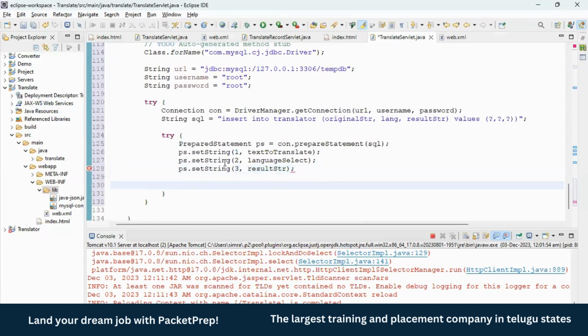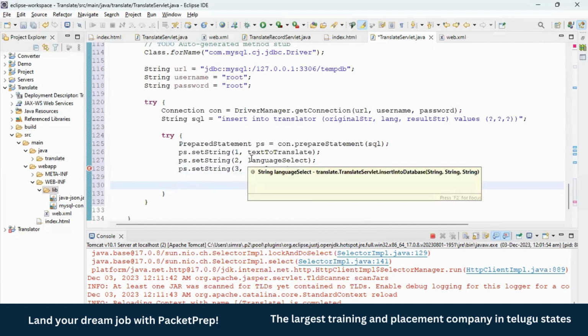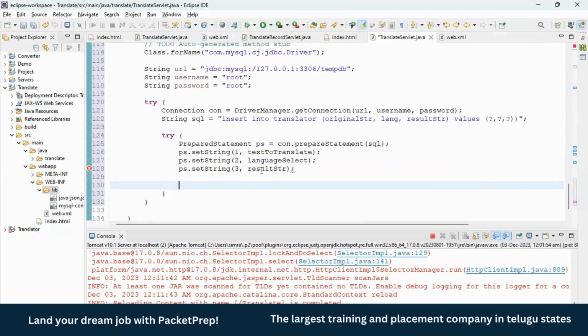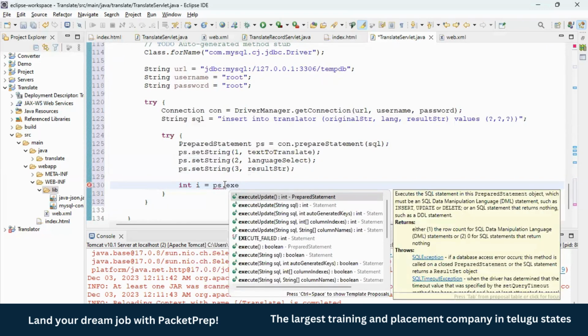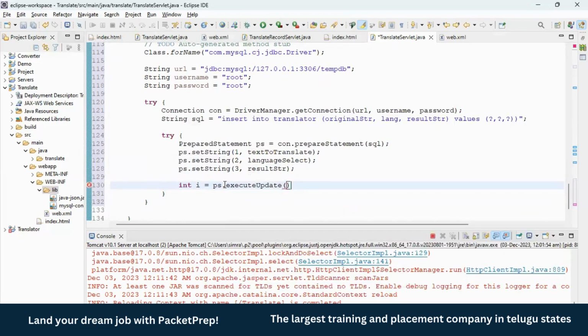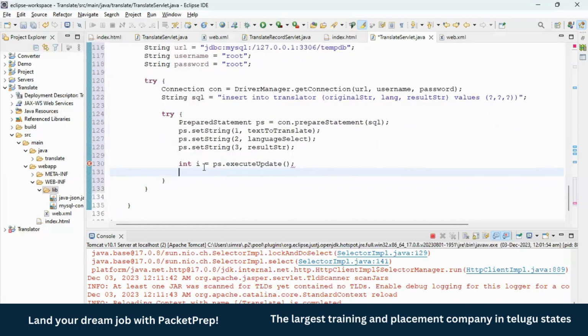Now this is done. Whenever this is created, an integer value will be returned, and that value I want to store. So int i equal to ps dot executeUpdate, which will execute this query. If the query is executed, that means the value of i will be greater than 0.